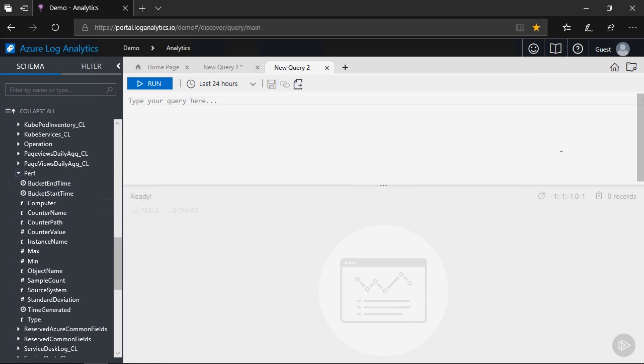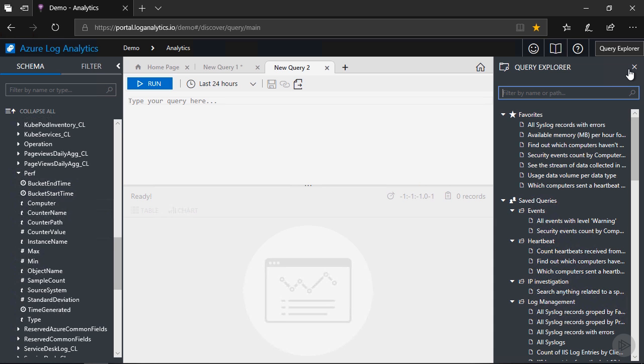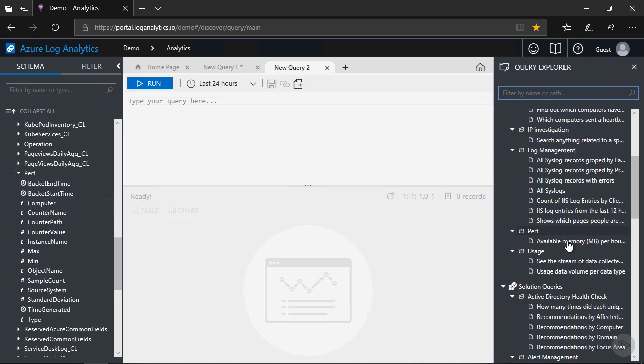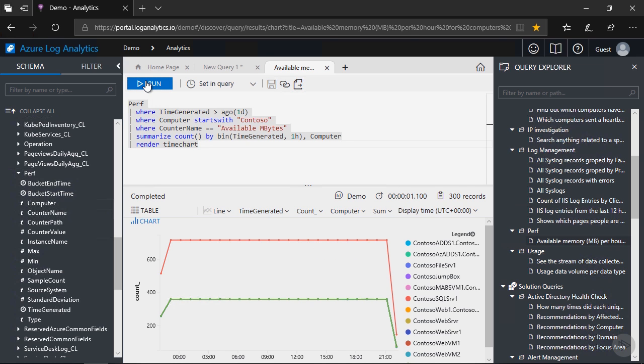Over to the right, I have this folder icon. If I click on it, it brings up a series of queries that have been saved into the Query Explorer for the sample website. You can see I've got favorites, saved queries, and you can actually bring up any of these queries and execute it right here within the browser. So if I come up here to execute this saved query, all I have to do is click Run, and there, it's rendered a nice little chart for us. We'll look more at the execution of queries as the course goes on.